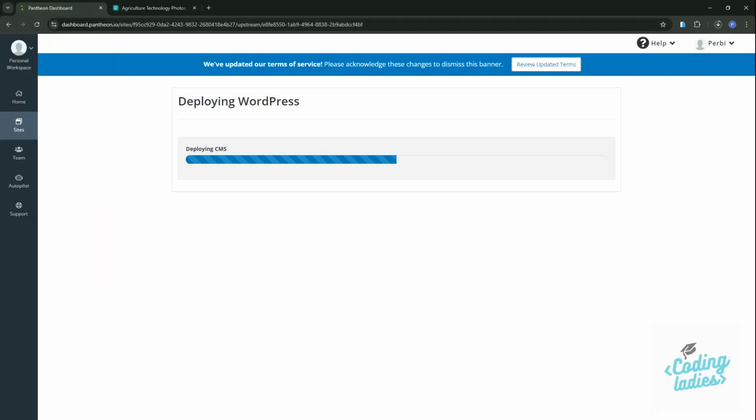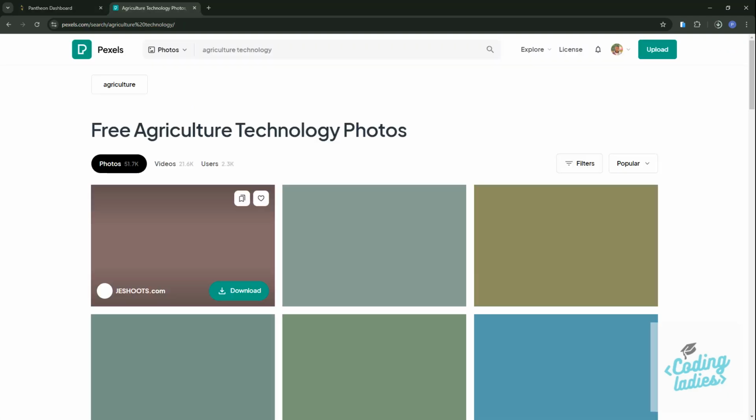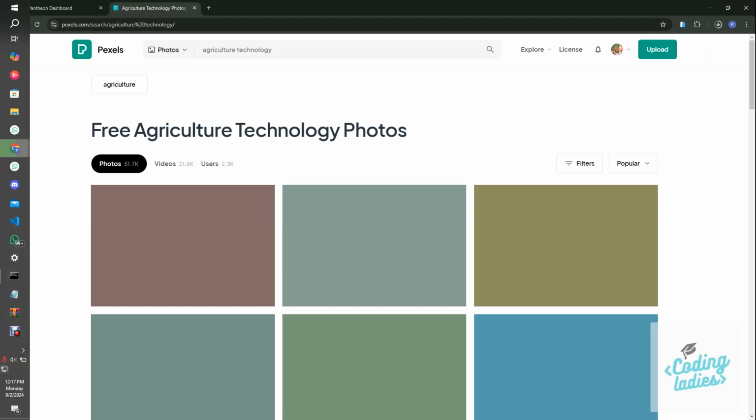So our site is being deployed. This means that we are deploying WordPress onto our server. When it's done, we are going to install it onto the server. So we have these two processes. Some host accounts or some host managers would go ahead and install WordPress for you, and you wouldn't have to install it. But this one only deploys, and you would have to go through another step to install it. So we are going to go through those two steps whilst it's being deployed. Let's see if we can get some images for our website.